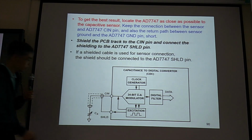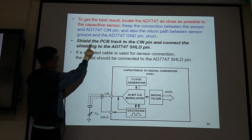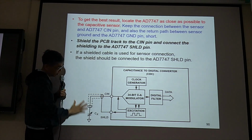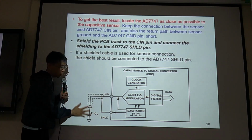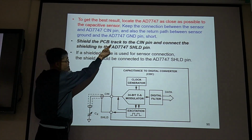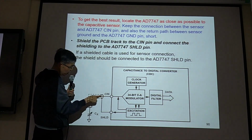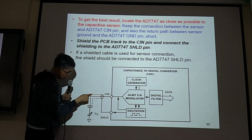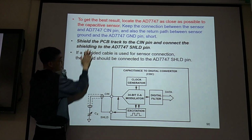Yeah, just keep them close as possible here. Then you need to shield the PCB board, the PCB track. So we have a PCB, we put our sensor, we have a wire, we put them on the PCB board. So this is a PCB board, this is another PCB board. On this PCB board, you need to shield the PCB track, the wire. You need to shield the track to the CIN pin. So this is the track from main sensor to the CIN pin. You need to create this shield wire. So shield the PCB track.